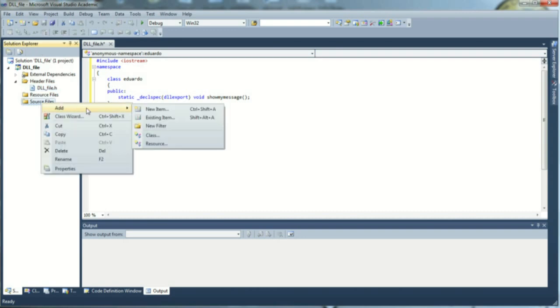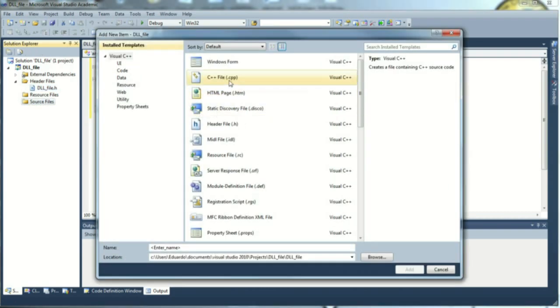On the source files, add new item. We want the CPP, C++ file. We're going to call it DLL and keep the same name.